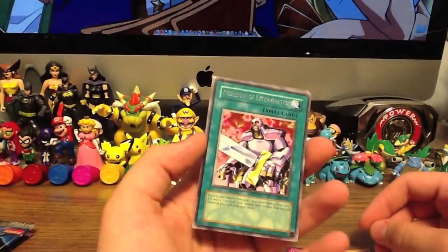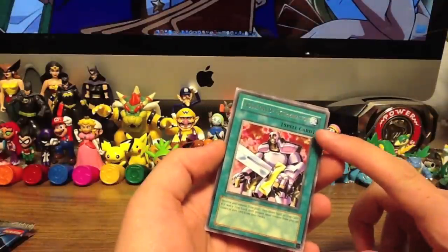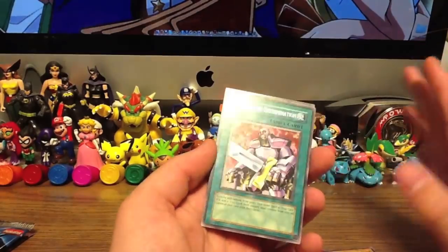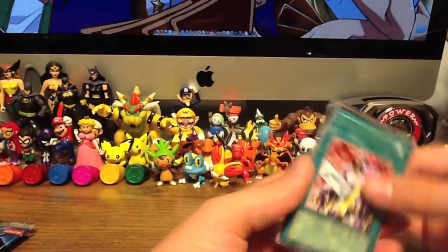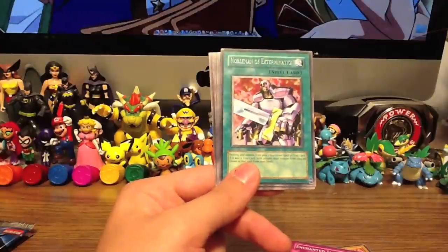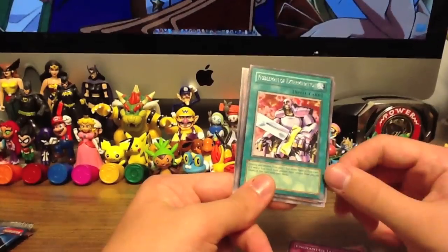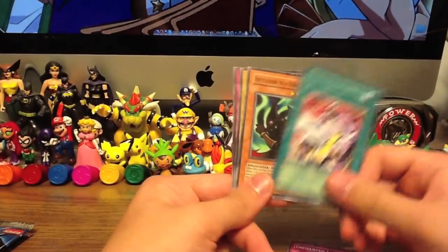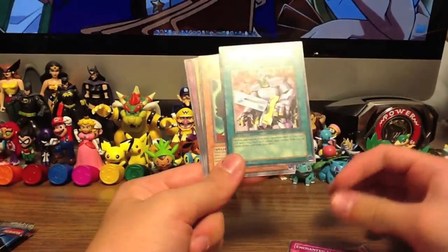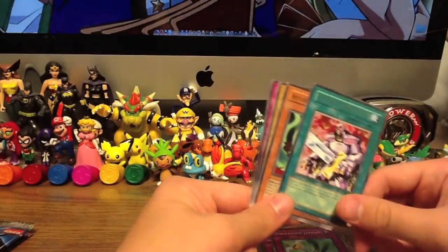Enchanted Javelin. Nobleman of Extermination. Another one of my favorite cards. Also, I might add that these do say spell card on them instead of magic card, which makes them different from the first editions. Nobleman of Extermination is always handy because it doesn't matter if it's a spell or trap card that you're trying to destroy, it will destroy it. Or it will remove it from play. The only downside is if you get rid of your opponent's Magic Jammer, you lose your Magic Jammer too.